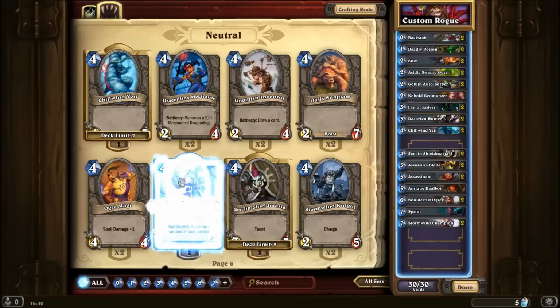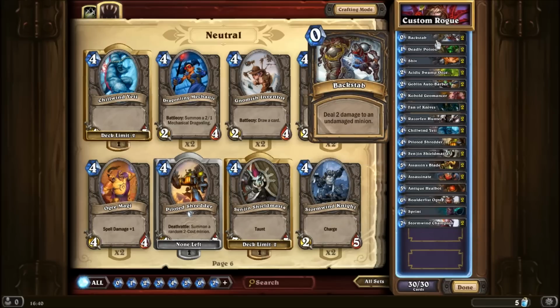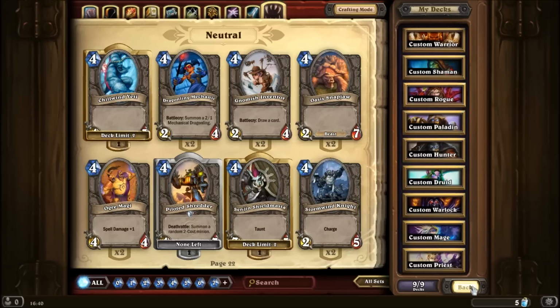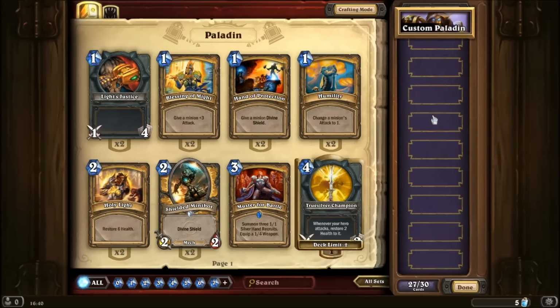Yeah, it's probably a 4-drop, so we put in a Piloted Shredder here. That's 200 dust. Well, it's actually less than 200, right? It's only 160. Well, actually, I could make another common card, but I'm not going to. There we go. So it's even less than 200.